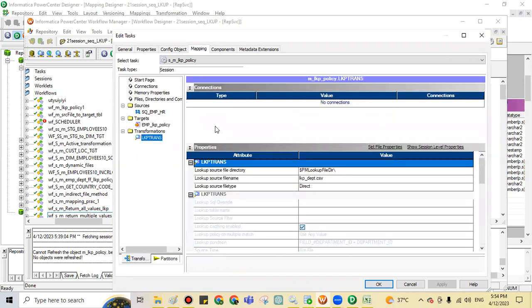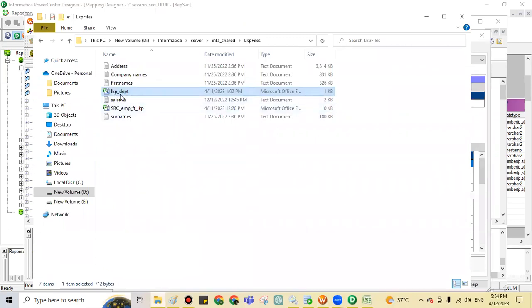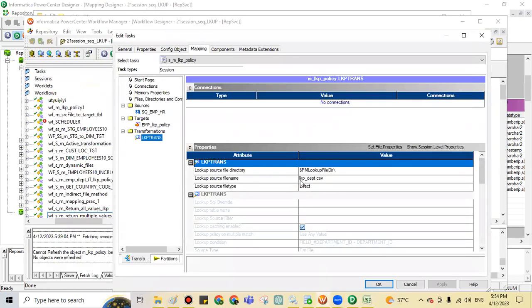For the lookup, which is a flat file, there are no connections, but when we take a flat file, we need to mention the source file name. Don't forget this. This is my flat file, LKP DEPT, which I took as the lookup flat file, so we need to mention that flat file name.